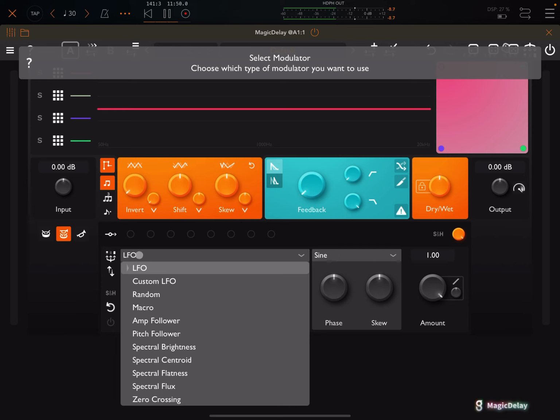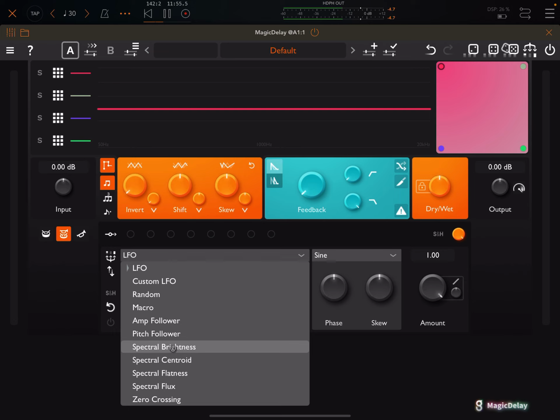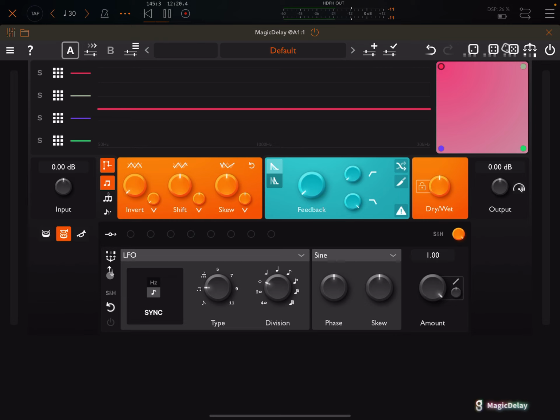The only thing I would say is that when we come down to the modulation sources, which we'll talk about a little bit more later, the tooltips do not explain some of these that are not really that obvious. Like, okay, spectral brightness, I can kind of guess what that is. Spectral centroid, spectral flatness, spectral flux. These are really things that could be explained. Zero crossing, no idea. And I don't remember seeing these explained on the website either. So that's something that could be added to the documentation. But anyway, it's a minor thing. It's great to have these tooltips, and they will bring you a very long way without having to look at the documentation.